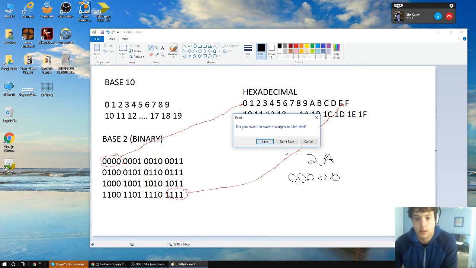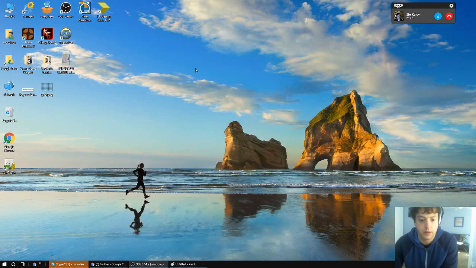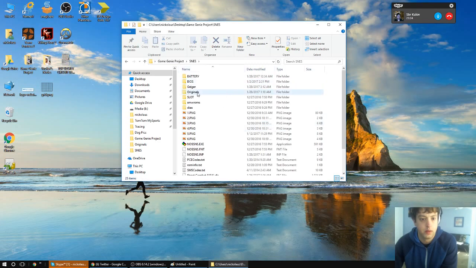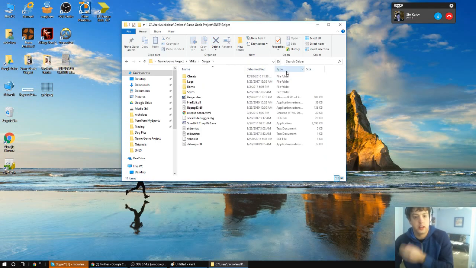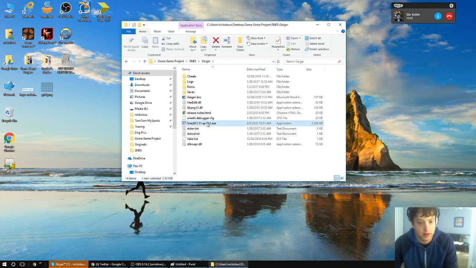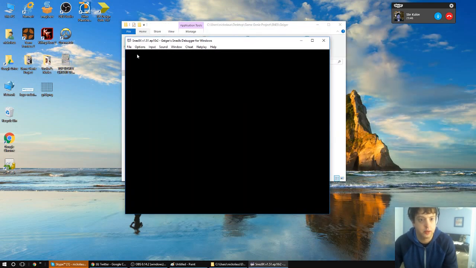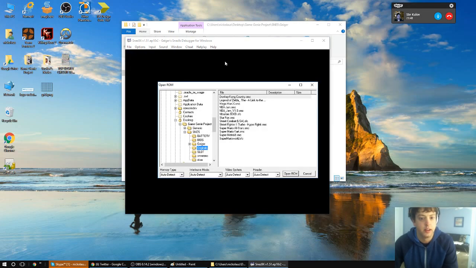So let's go into Super Mario World. Actually, I'll keep this up for now. The tool that I use most extensively in doing this is called Geiger. We have the link to it in the article if you want to download it. It's basically SNES9x with nice debugging features.